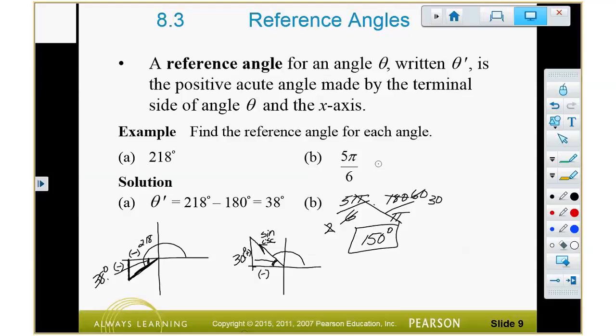Yes, sir. On the first problem, what was positive? Is tangent positive for the third one? All students take tangent and cotangent. If you haven't learned all students take calculus, you're going to hear it for the next 3 or 4 years. Because you're going to be in Calc 1, Calc 2, Calc 3, and Diff EQ. Well, you're not going to hear it in Calc 3 and Diff EQ that much, but you'll hear it in Calc 1 and 2. All students take calculus.